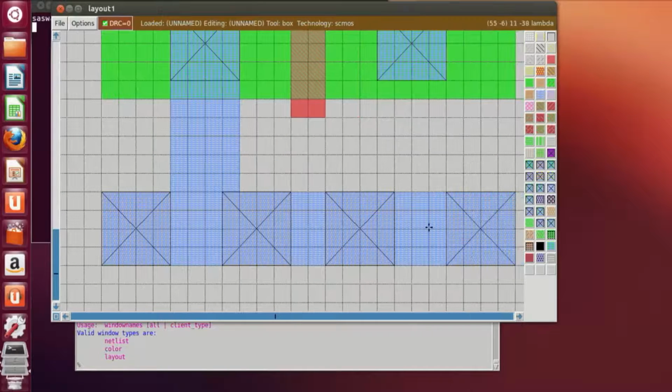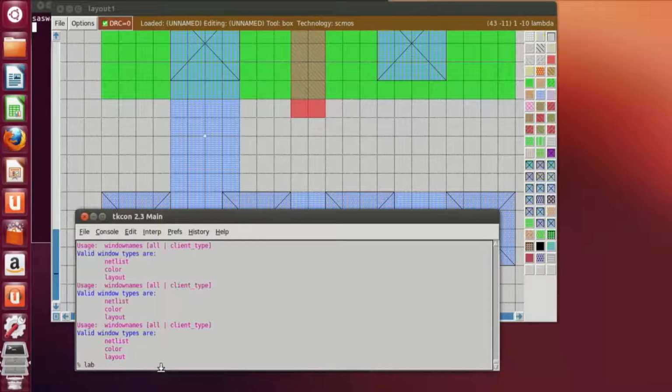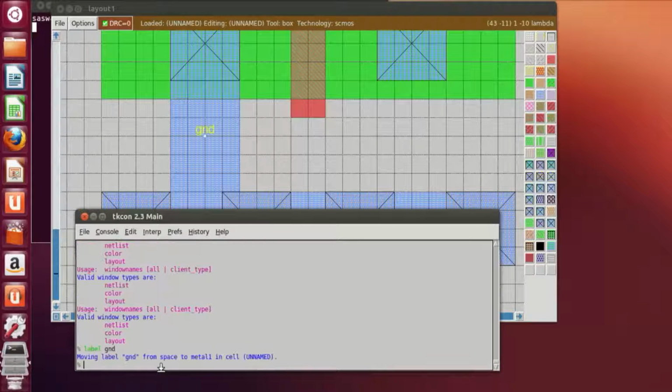Similarly in the ground layer, select a square, then right click and type label GND.